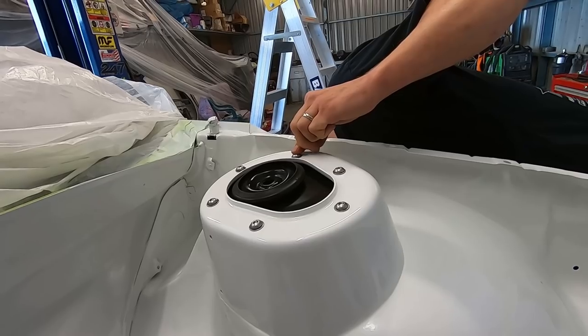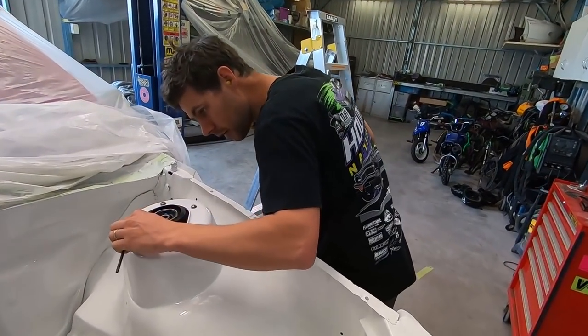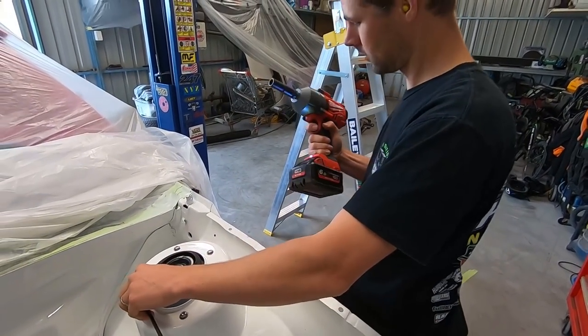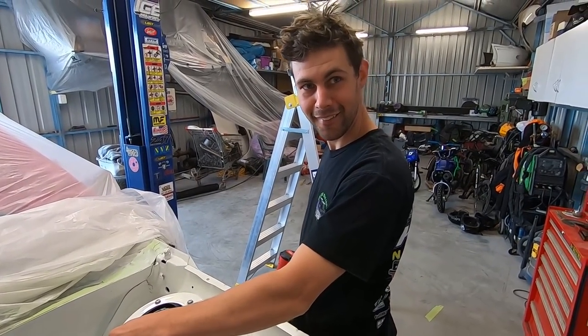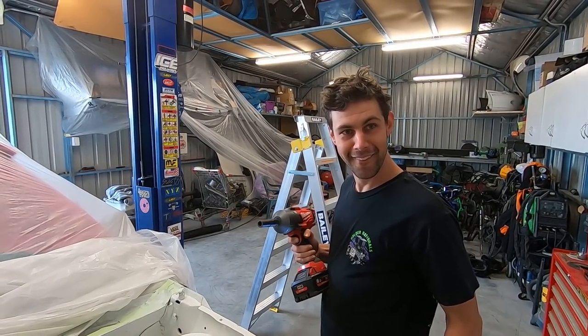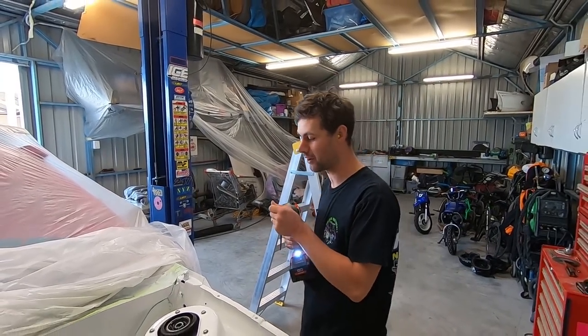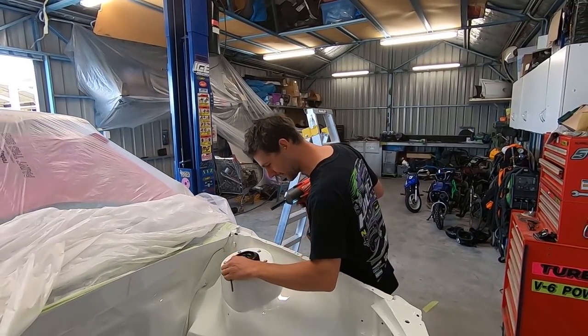Hands are covered in Amy sleeves. What's with this? What is that? It's your rattle gun. Yeah, what's the black thing hanging off the end of it? Impact socket. I've never seen one of them before. Yeah, I know. I'm not as badass as you, eh? No, actually I am. I use chrome sockets on these all the time.